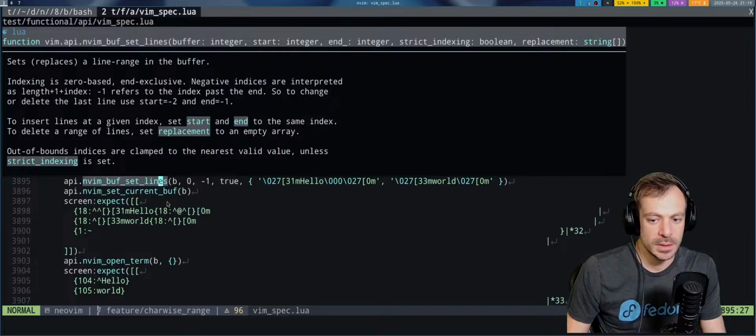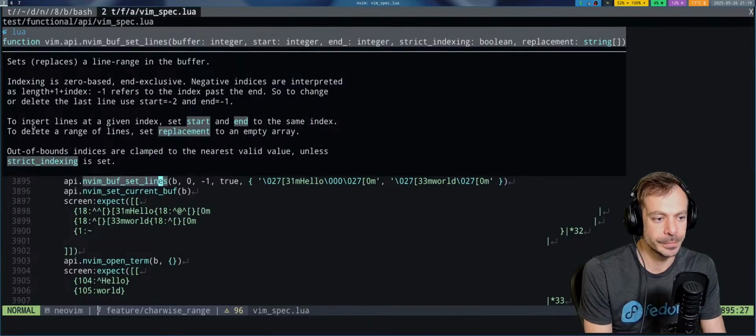So I guess this has something to do with my changes then, in this write function, I guess. To insert lines at a given index, set start and end to the same index.